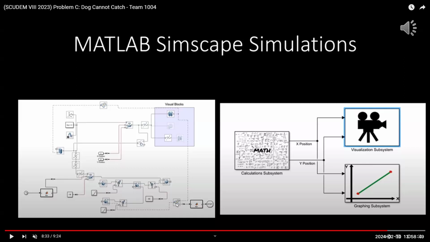Because when you import from SolidWorks, you can import an entire SolidWorks assembly as an entire Simscape model itself. And the import function and the way that MATLAB has done that is really, really amazingly good. But there are also some problems, and all of the problems are user error. Essentially, it'll take anything exactly as it is in SolidWorks and make it that way in Simscape. If parts in SolidWorks are allowed to rotate, Simscape will allow them to rotate.